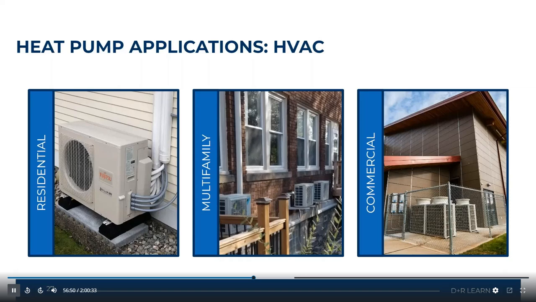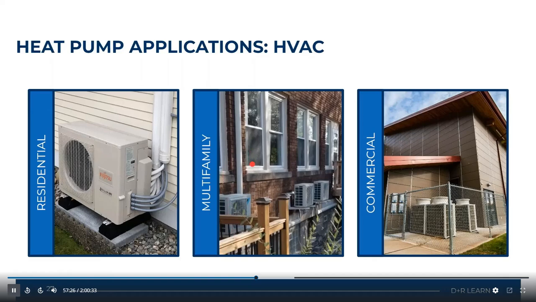And the left image that you can see here shows a residential ductless mini split heat pump system, which is installed on the outside of a home. So what's going on here is if this is just a heating system, you will have your outside system, which is what is going to remove the heat content from the air and transfer it to your inside system, which is either going to have a blower that is going to blow across a heat exchanger that will provide that hot airflow into the space.